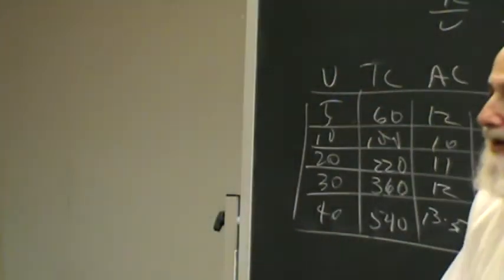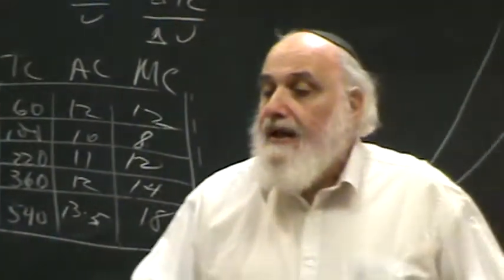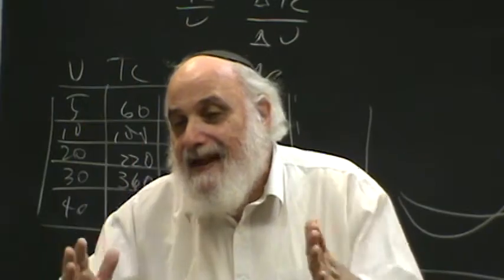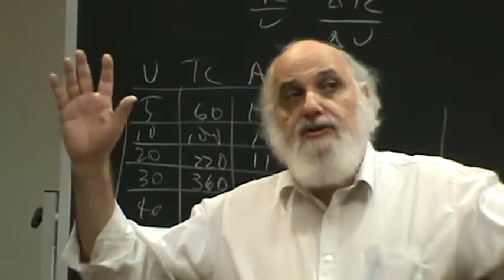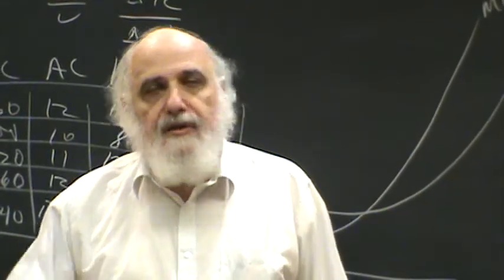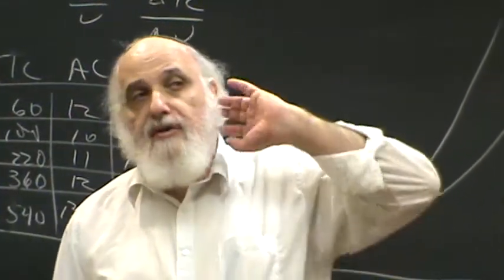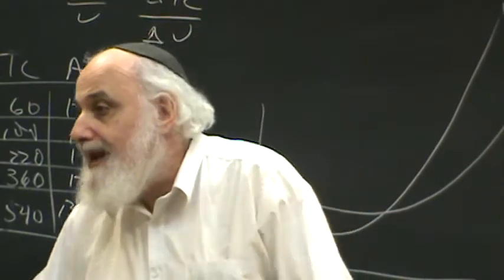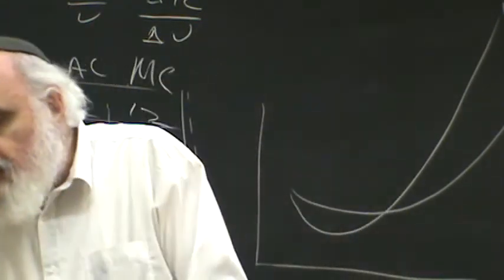We also said there's a point of diminishing returns, and that this applies when the field is fixed. If you have a huge field, and you stick one worker in one corner, another in another corner, and a third and fourth in other corners, you may not get diminishing returns. Why do you get diminishing returns? The first worker had a whole field to work with, two workers have half a field each, three workers have a third of a field each, so you're going to get diminishing returns.